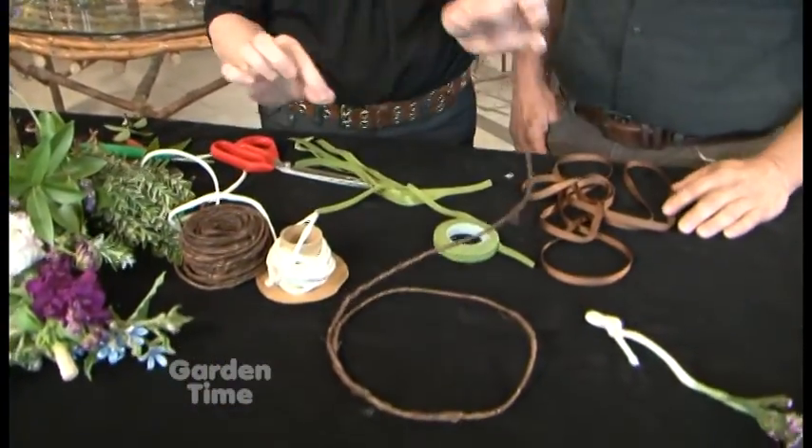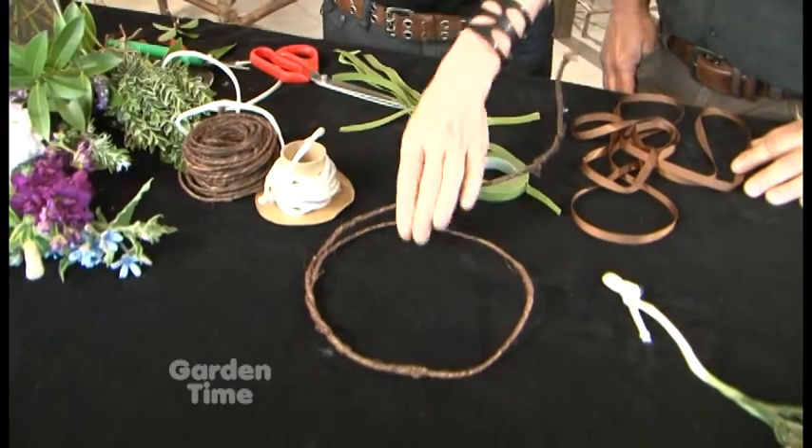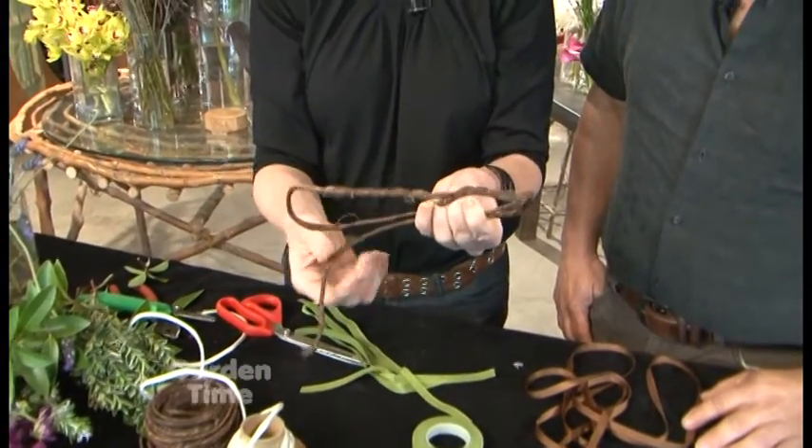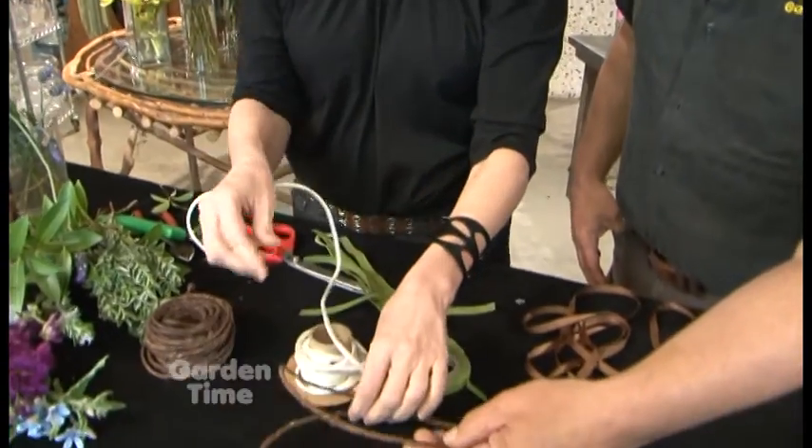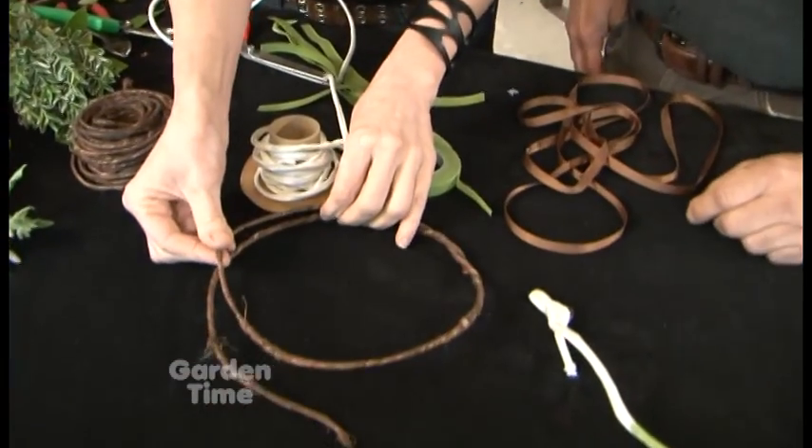So how do you choose these and how do you make them? I'll show you. First I'm going to put mine on — I made this one just before you got here. This is a little full, but this is kind of the style these days. So I have a couple of different options — you need a ribbon or some sort of wire to put the actual flower material on. Is it a wire? Yeah, this is a sisal covered wire.